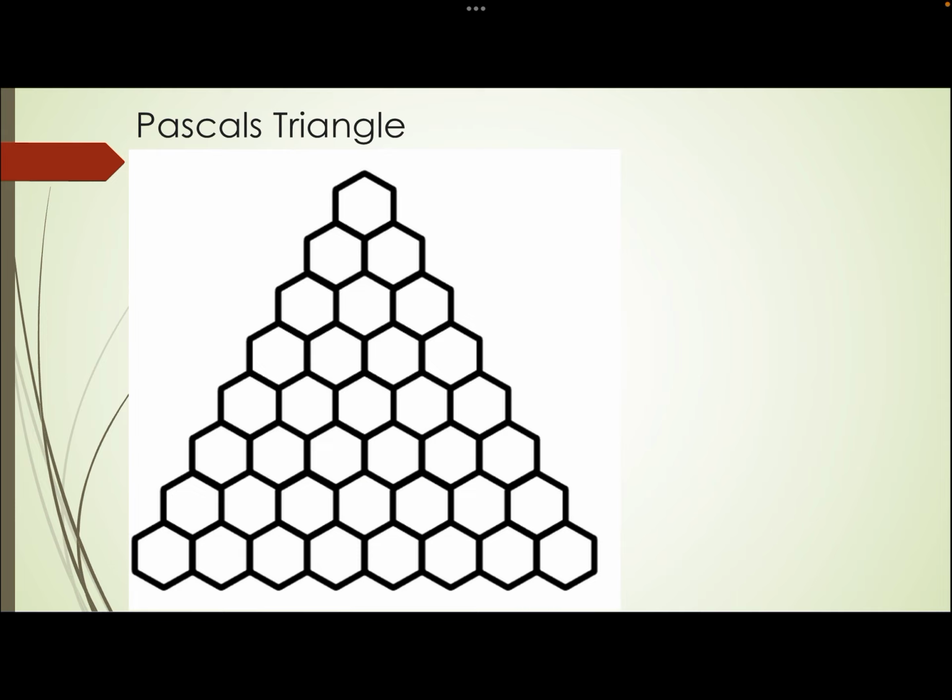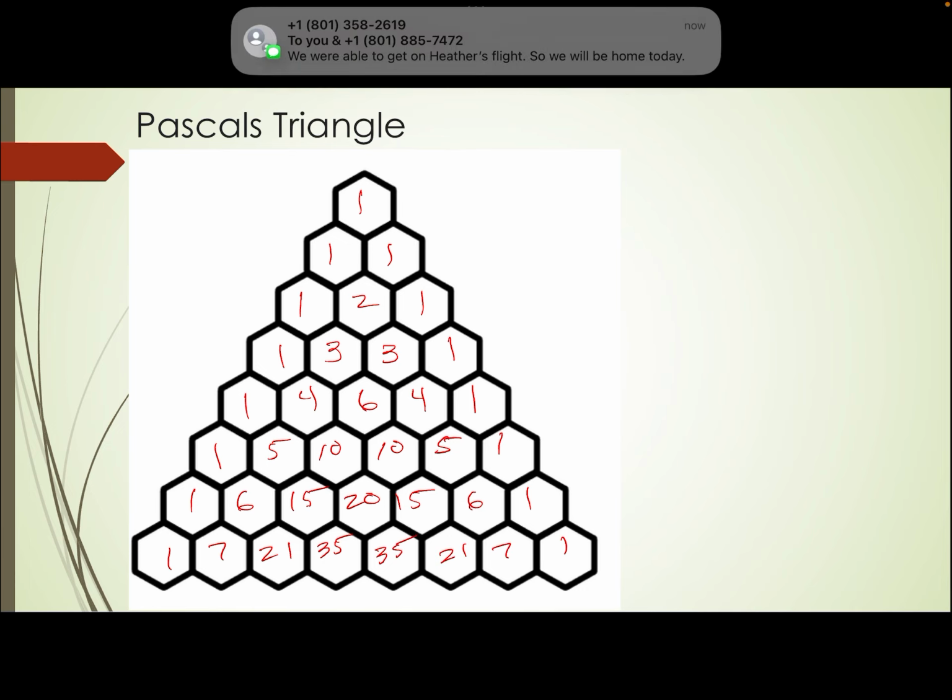But let me first show you what Pascal's triangle is. Pascal was a mathematician, an astronomer, a philosopher. He was a brilliant man, but he discovered this triangle that looks like this. And as I'm making it, see if you can figure out where I'm getting these numbers from. There are a lot of patterns in this triangle, but we're going to use it to calculate binomial coefficients. So where do you think I'm getting these numbers from? And we can keep going as many rows as we need to.